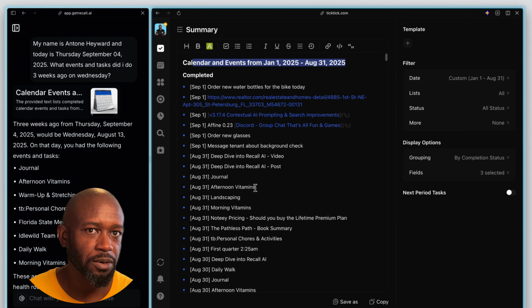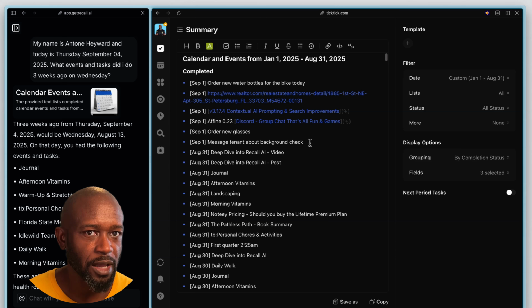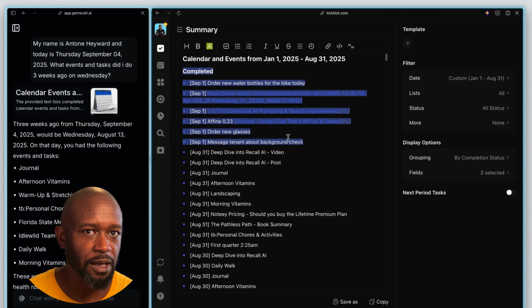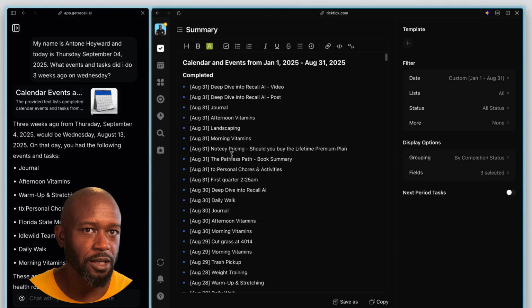You could put the year in the notebook once you've imported it, but I find that just doing it here keeps it consistent, and when I look at the PDF itself, I know what year it is without having to go into Recall and figure that out. So this here is all done. Once you get it complete, we have some other stuff here. Let me go ahead and now delete some of these other items that I did not want in there. I just want January 1st through August.